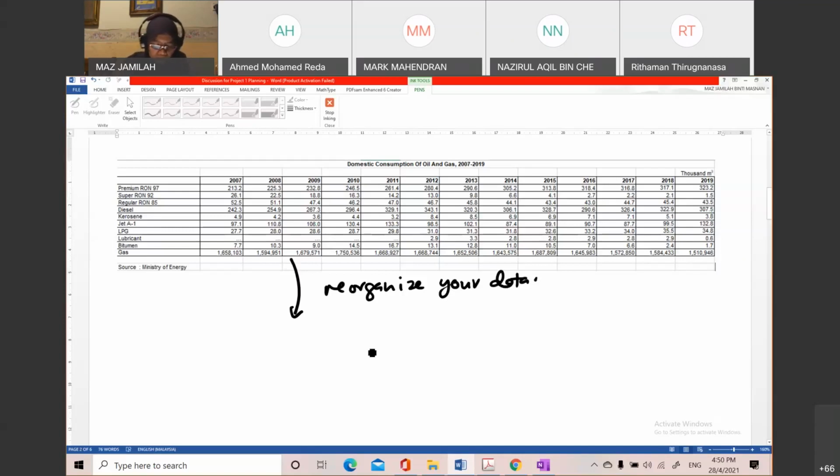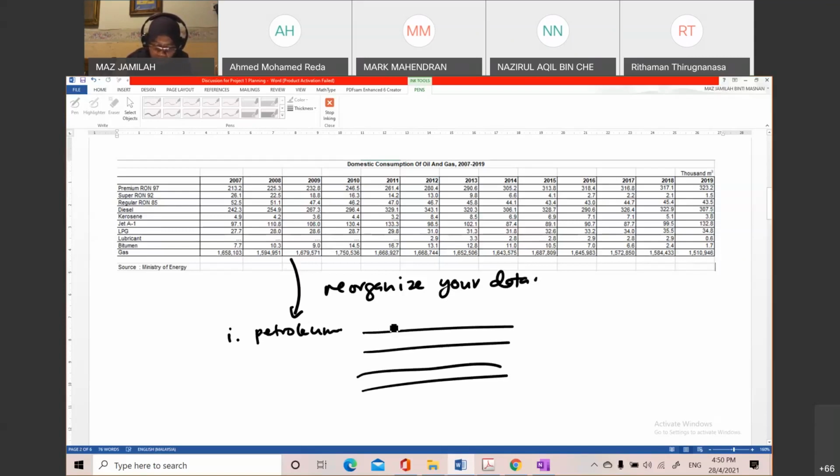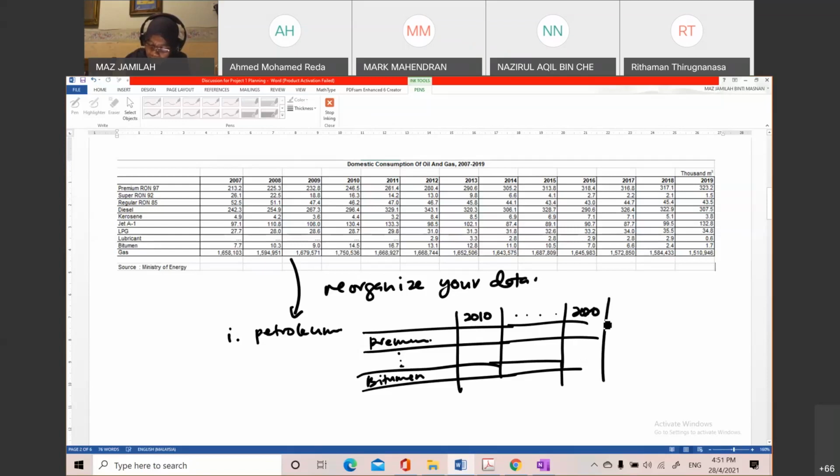For example, the first objective is for petroleum, so I will have petroleum here, from premium until bitumen. If you wish to be specific to, let's say, 2010 until 2020, then have this table for your first objective.